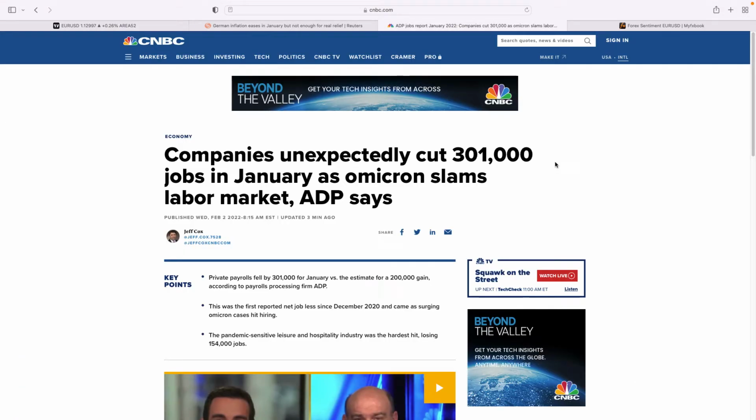Now we had the ADP data that got released today for the US dollar. And if you're not familiar with what the ADP is, the ADP National Employment Report is basically just a report with a monthly snapshot of US non-farm private sector employment based on actual transaction payroll data. It is also popularly known as the ADP jobs report.